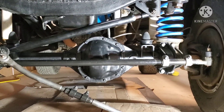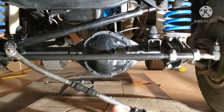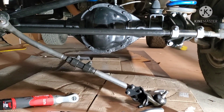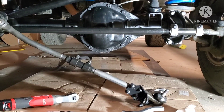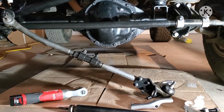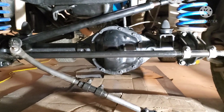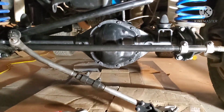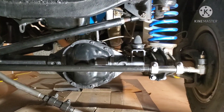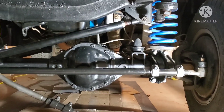I did take it down to a local shop and had the toe set off the tie rod end, so I know my wheels and toe are set correctly. It's just all the other geometry that's going to need to be dialed in if it doesn't handle correctly on the road. So that's where we're at today — just kind of a short video. I could try to video this but my head would probably be in the way while I'm pulling the pitman arm.